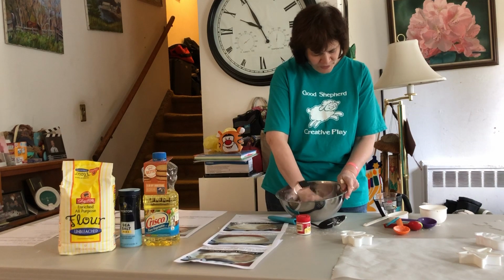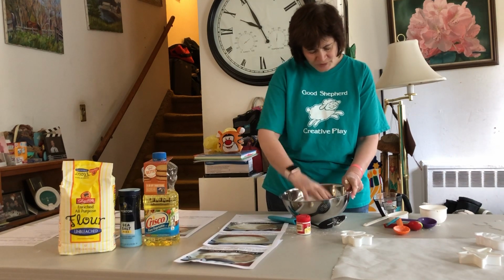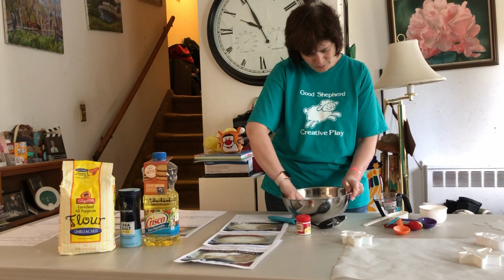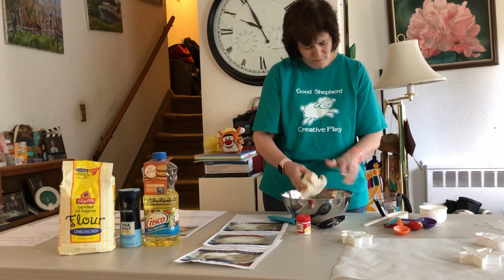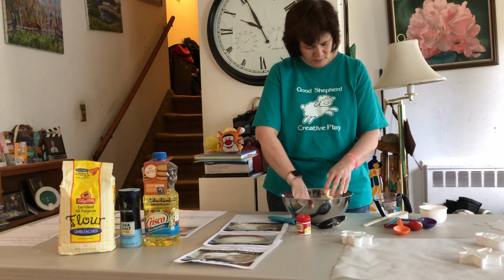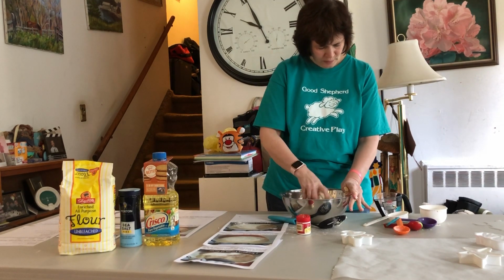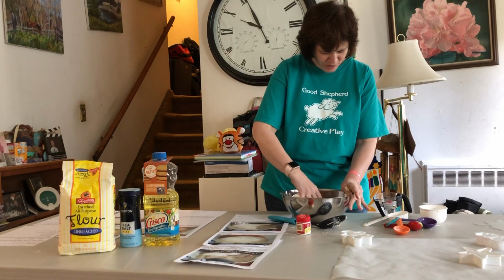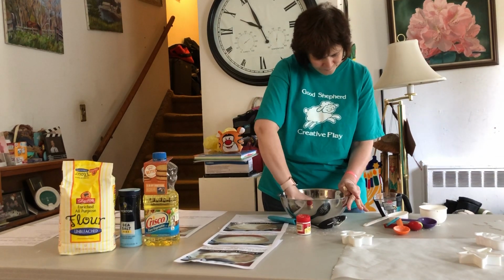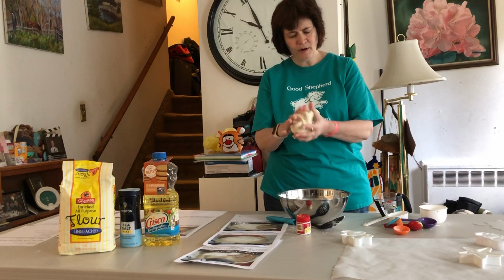Once you have your Play-Doh, there's lots of things we can do with it. We can have a lot of fun with Play-Doh. Well, perfect. This is coming out really nice. Not too goopy, but not too dry. Just right. Now we got our Play-Doh.